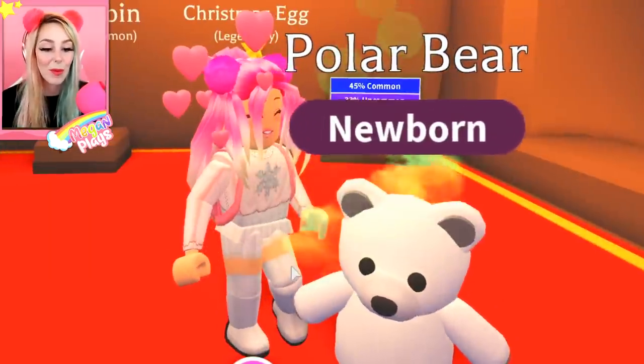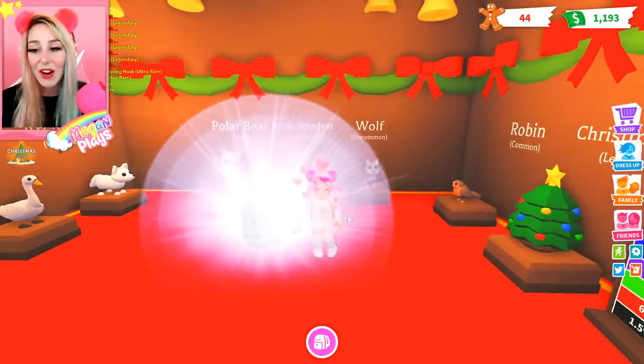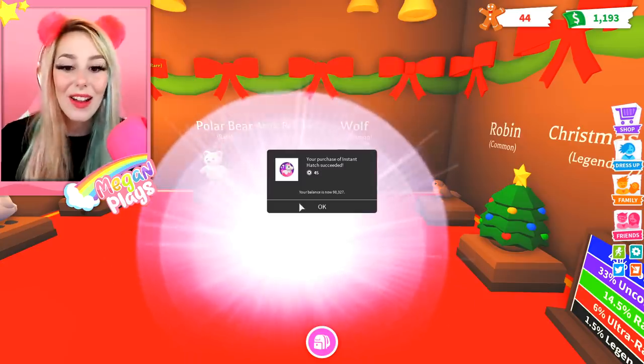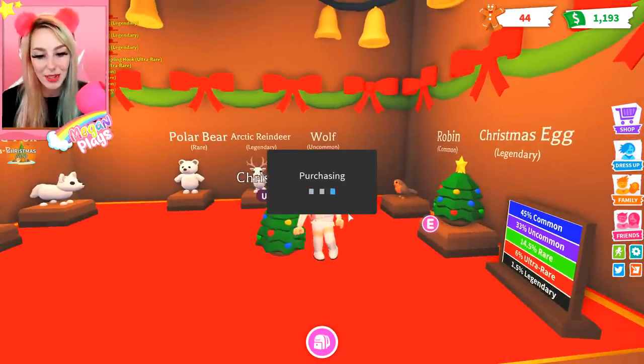Oh my gosh. I like how we got a polar bear and he's immediately sick. Okay, that's okay. So let's hatch now. Let's see what we get. I hope that we get another Arctic reindeer, another robin. That's okay. I have so many robins. I really wonder what they would look like neon. I bet that'd be super cute. So, all right, let's keep on opening because we just got another robin.